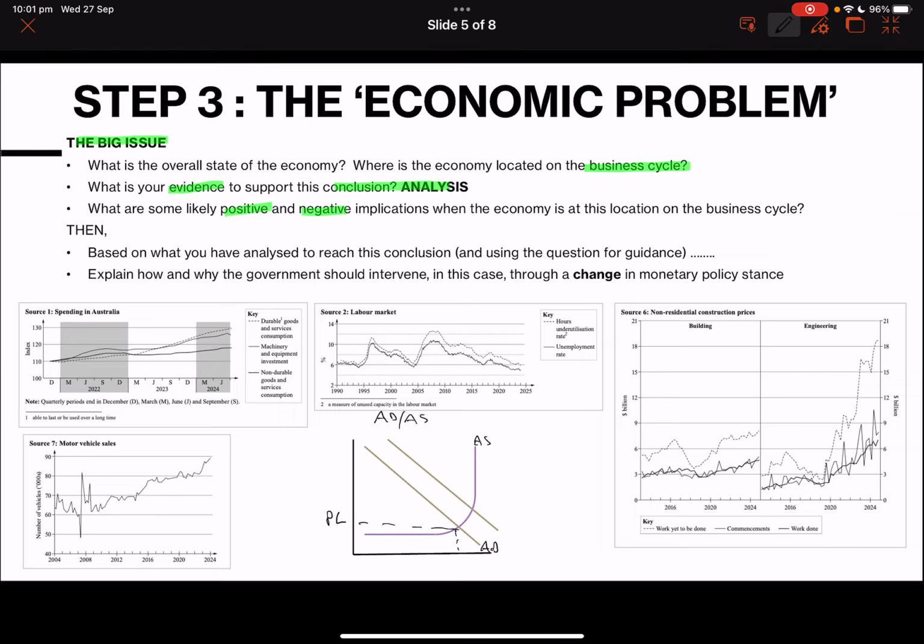And now I can see price level in the economy. And I can see a level of GDP. I'll call it GDP, but I could also call it GDP or employment. You know when I say write EMP, I mean employment. Okay, so that's our current level of GDP and employment. I'll just see if I can get clear pen markings on this. I don't like my PowerPoint on here.